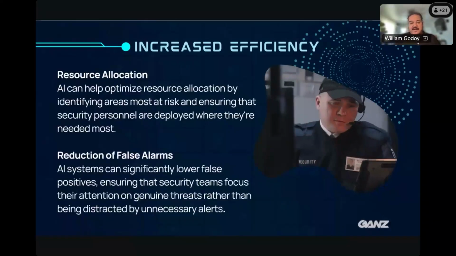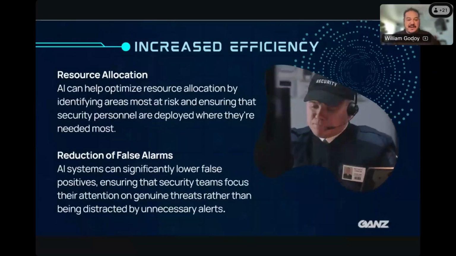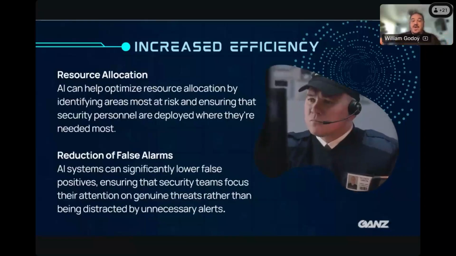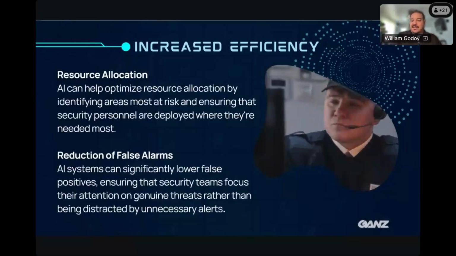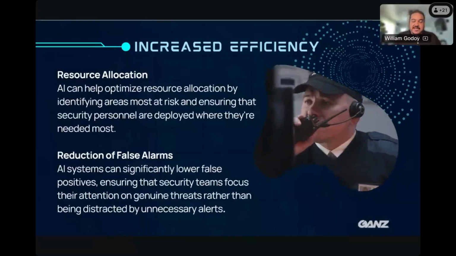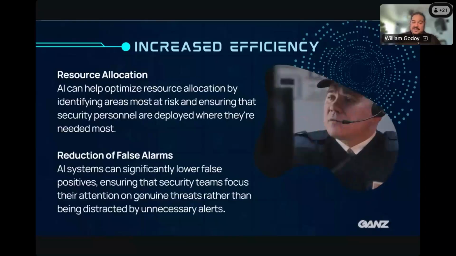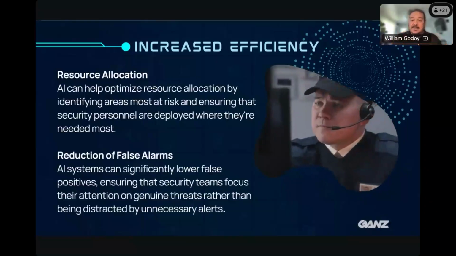Having said that, we're going to increase our efficiency. We don't necessarily have to reduce the amount of people that we employ, or the security personnel, but we don't necessarily need personnel staring at cameras as often, right? We do need somebody to still respond. So I'm not saying completely eliminate them. Don't take that the wrong way. We still need people to look at these cameras, right? Obviously, and respond to these particular threats. We still need those boots on the ground. So yeah, we can still help you optimize and minimize some of those costs involved with managing a large scale system.